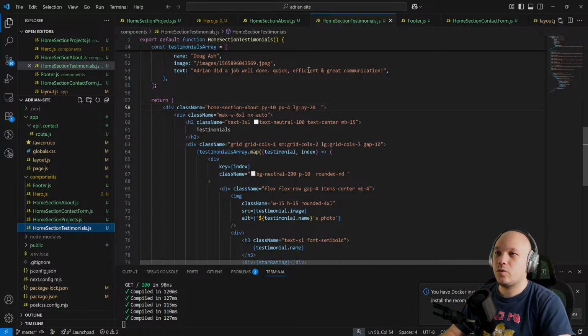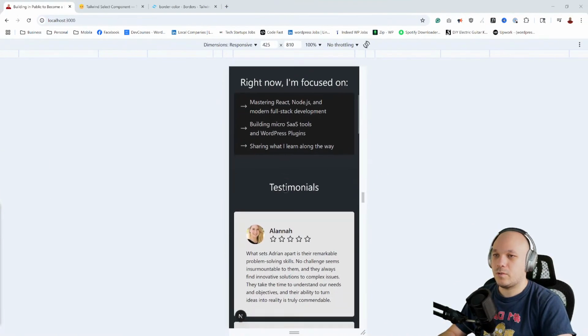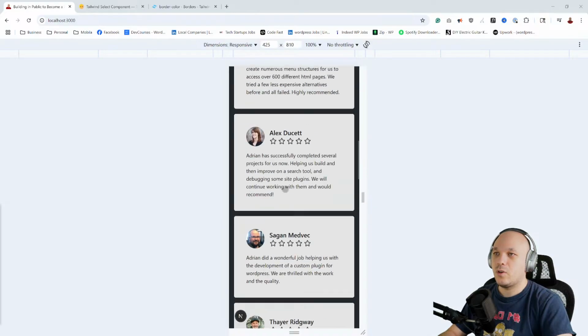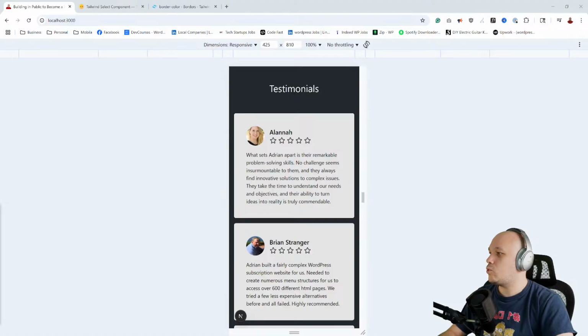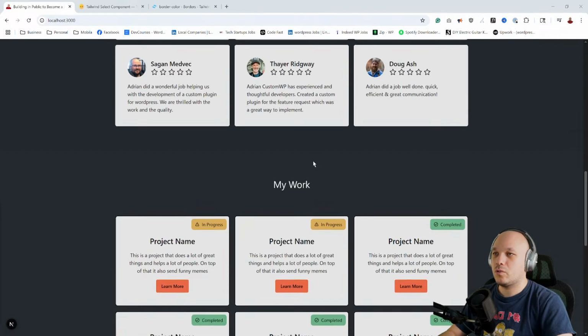And in testimonials, grid gap will be 4 instead of 10. So it'll be like this. And also when I go to normal, it will be narrower.